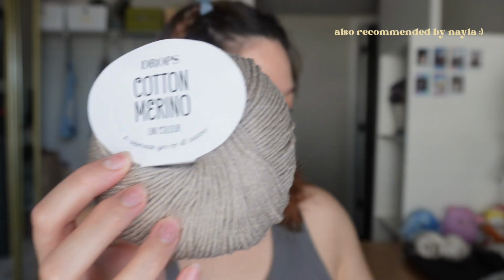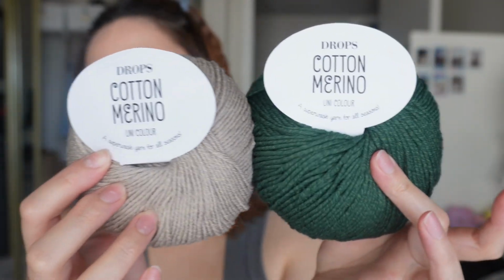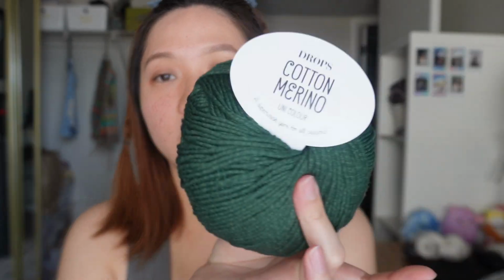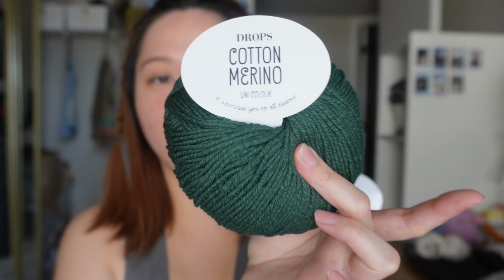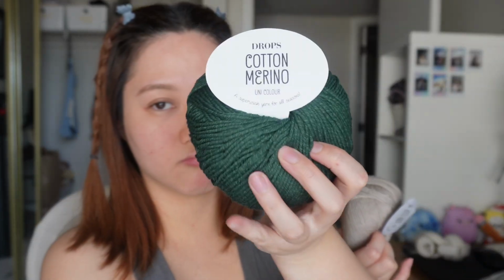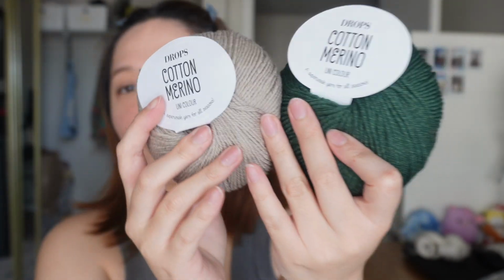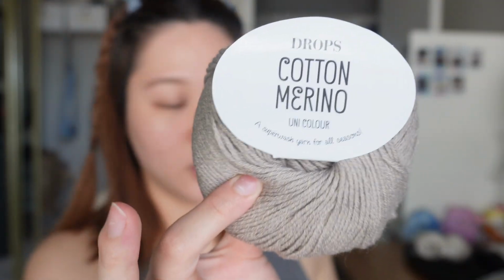And then I also got a bunch of Drops yarn. Drops cotton merino blend. I got two colors, this taupe and the green. Guys, low-key, this green does not look like what it looks like on the website. I'm not sure if I like this green, to be honest. It's a little too cool tone for my liking. And then I also got this taupe gray beige color. I got two of each.